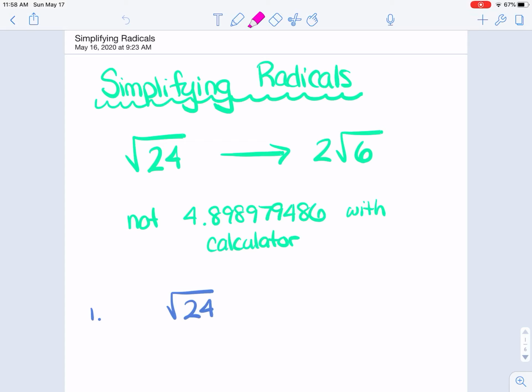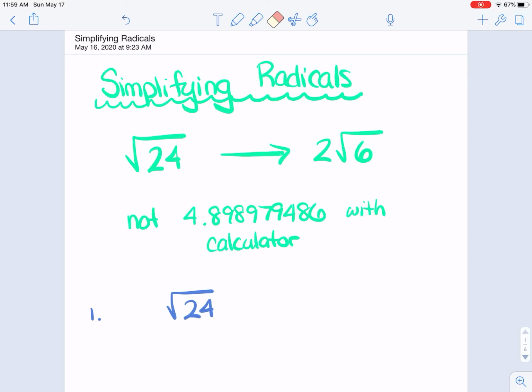Now, when I say radicals, I'm talking about the square root sign. Yes, we already did ones where we were finding the cube root or the fifth root of something. We're not talking about that. We are just going to do the square roots when we're doing this, because the other ones don't quite simplify. And this is when you have a number that's not a perfect square underneath the square root sign.